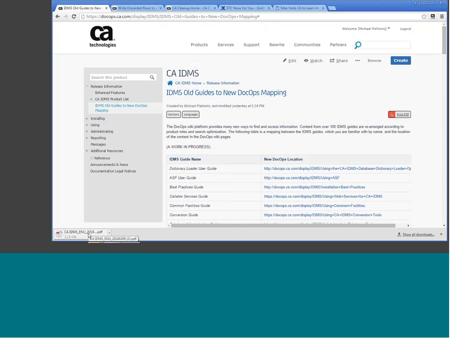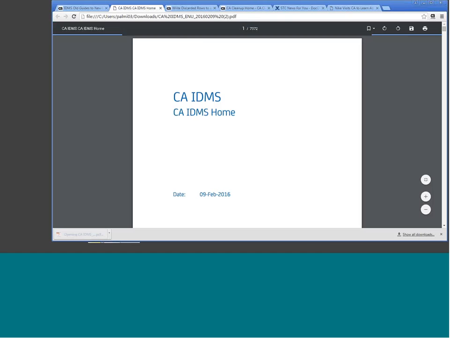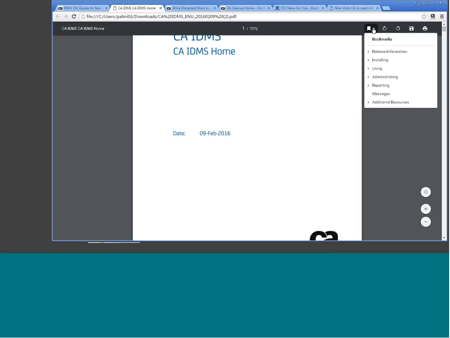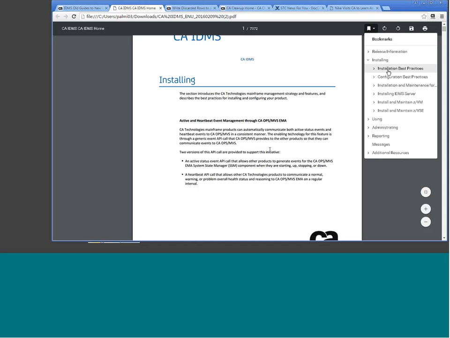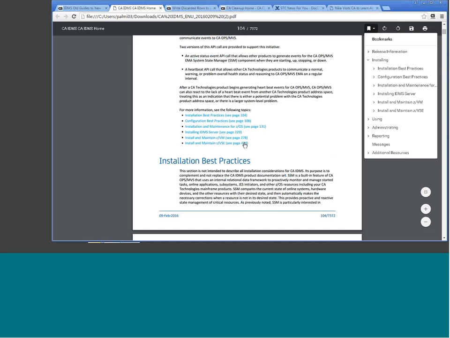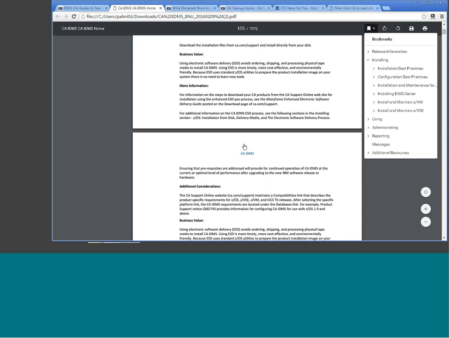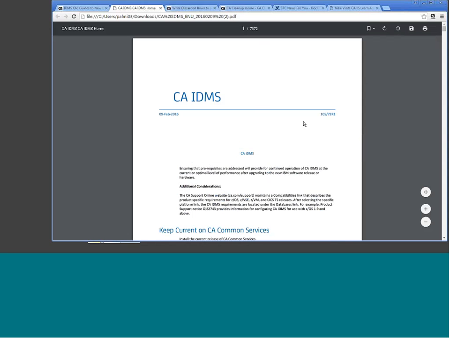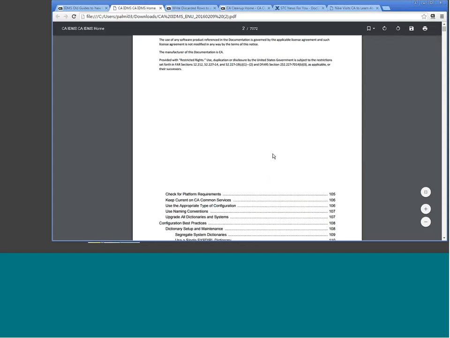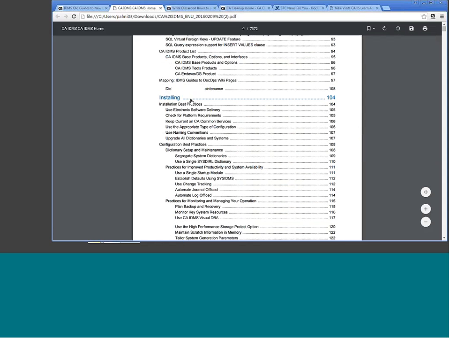Now, some people have been saying, that's a little crazy, you've got a 7,000-page PDF of everything. Some people have been saying, actually, this is great because now I don't have to know which of the 100 PDFs to go to. I can find it all in one spot. What you'll see here is you've got the same sort of features in the PDF world that you might be used to. Everything's hyperlinked, but notice, we are talking a 7,000-page PDF here. We do have the table of contents and everything that you might be familiar with still there.